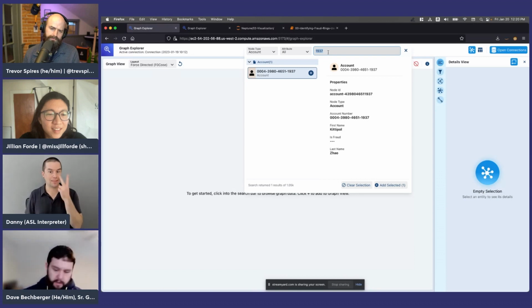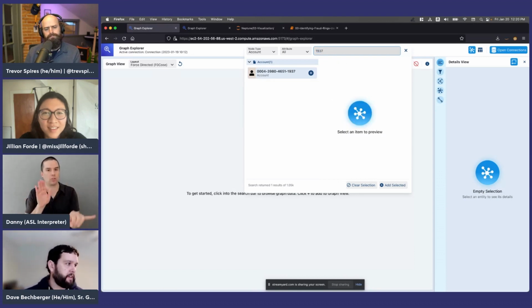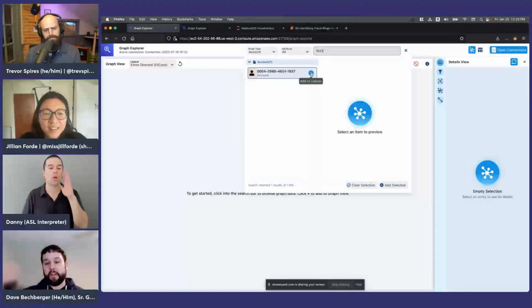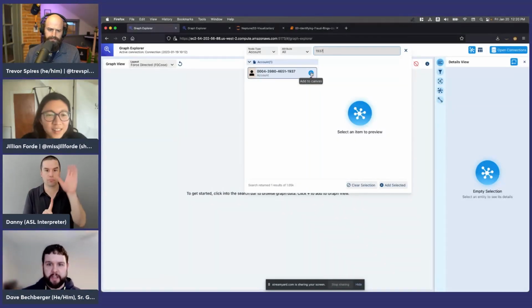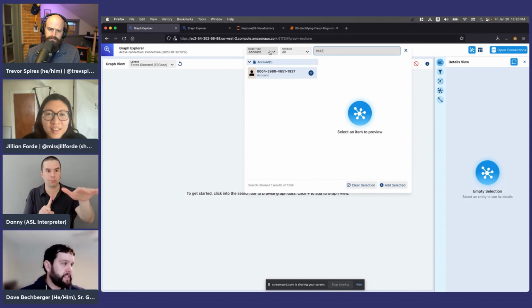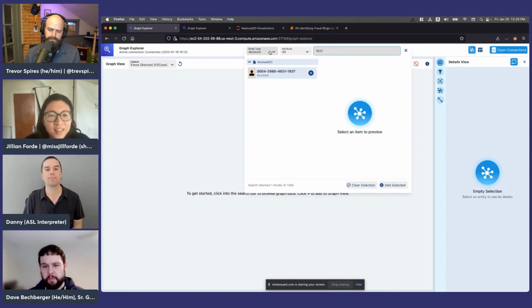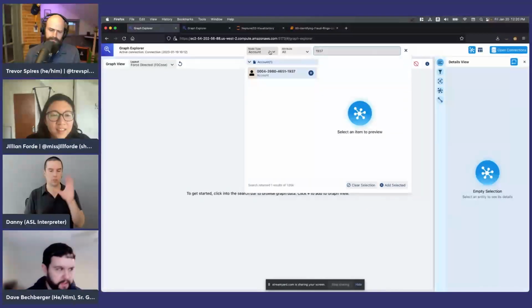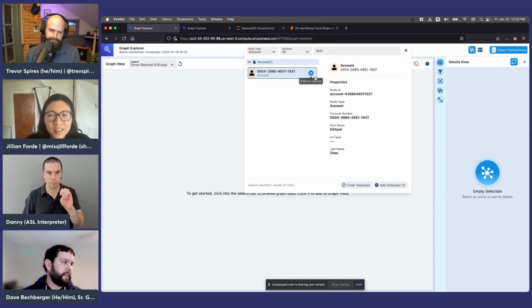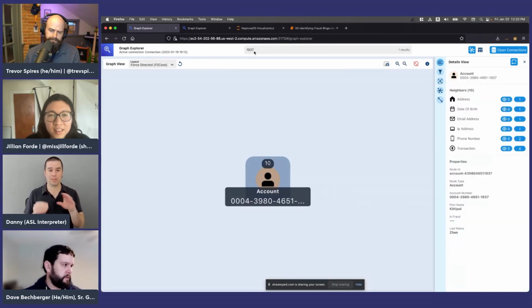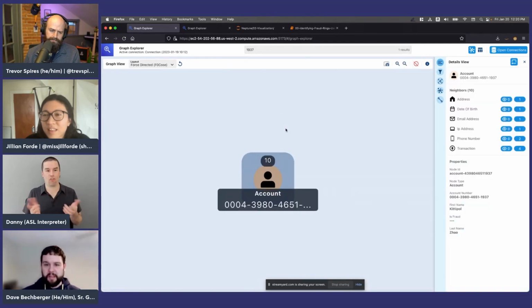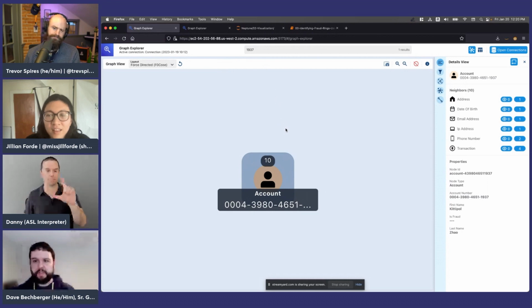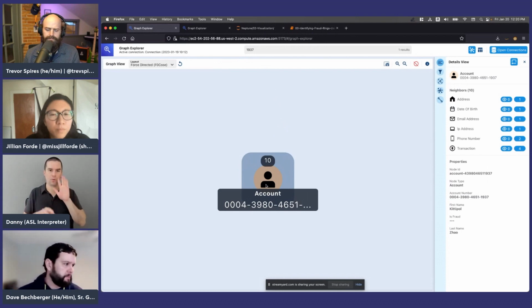So I can come in here and just type in something, and it will go out and perform a search against the database. In this case, I narrowed it down to only search on a specific type of node, so I'm only looking at account nodes. But I can do this, and I can add it right into the beginning of my exploration. It gives you a starting location for that type of exploration.